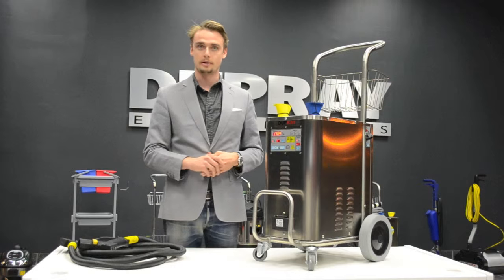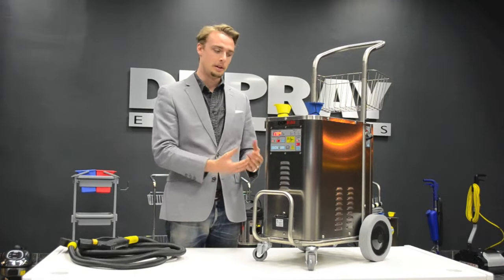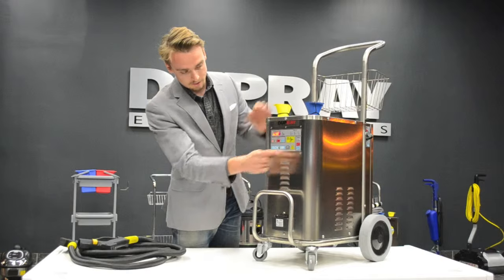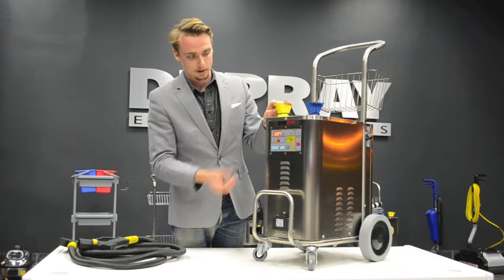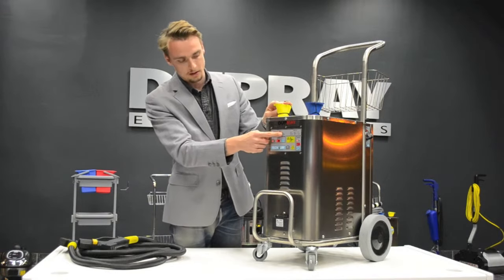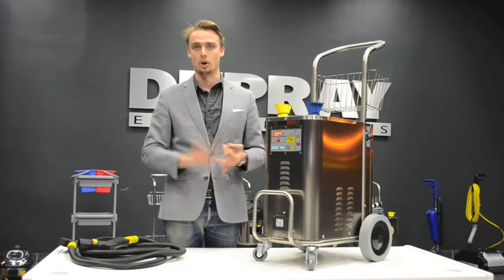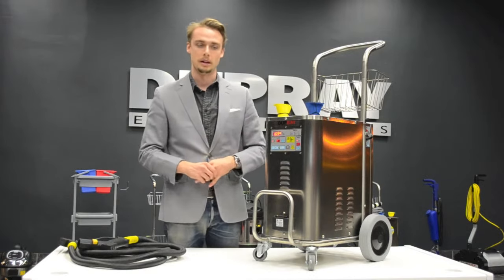For water, you can use regular water. If you do, an alarm will come on about every 40 to 50 hours of use to tell you that you need to redo your system. You open the drain plug at the bottom, let the water out, fill it with water, and turn the machine off. When it's cold, turn the main power switch on but not the boiler — this lets the pump work and pump out water through the boiler to rinse it out. That will come up as 'calc' and a warning, it'll start BPA and tell you to do that. Otherwise you should do it about every 40 hours. Or you can use distilled water. If you're in a place that has lots of minerals or hard water, I would recommend distilled water so you'll have a clean boiler without buildup inside.